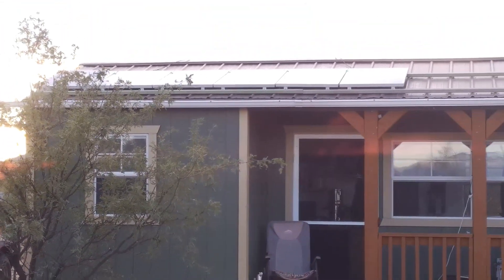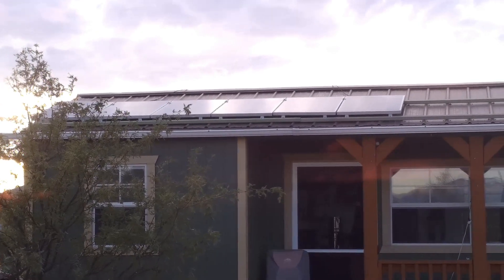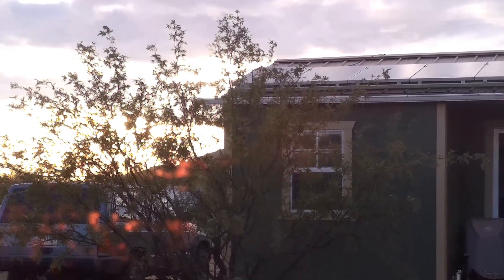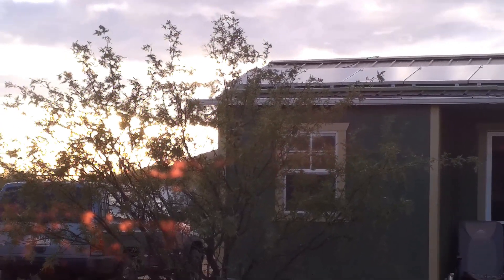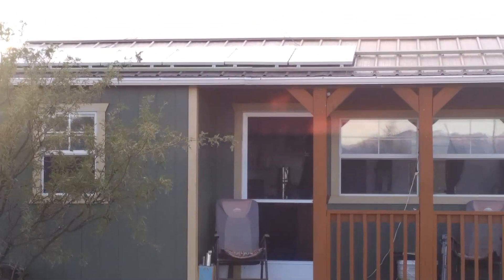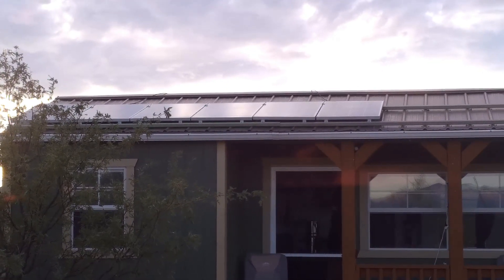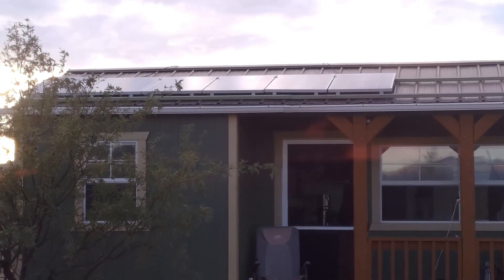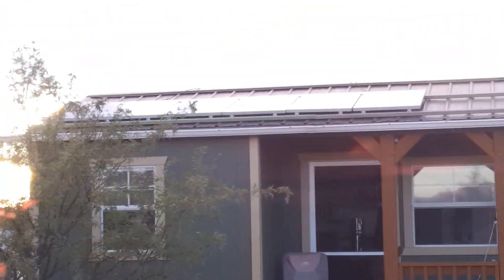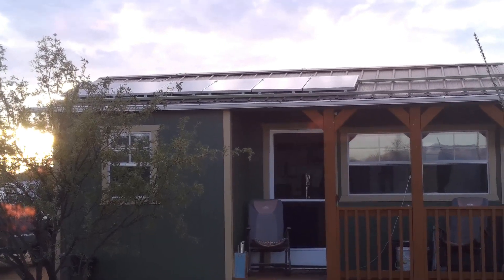Up in Minnesota or Maine or New York it probably wouldn't work all that well, but down here in southern Arizona it works beautifully. The sun's just coming up and we're a month and a half past the summer solstice, so the sun's been going up over there for three months — it's not even straight east and west yet. That means for at least six months of the year I'm getting extra energy, and I'm sure it'll be more than six months. My concern is during wintertime, of course.